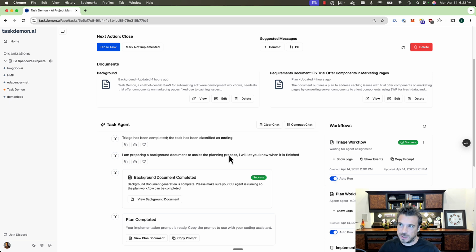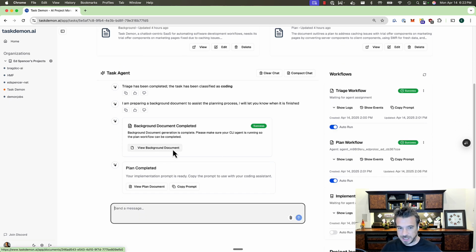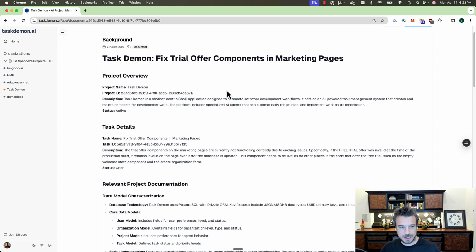It then creates a background document to assist the planning process. So even before we go out to Claude Code via the CLI, we create this background document, which we then send to Claude Code. And that helps Claude Code actually in its task of creating a detailed plan document for this task. So in this example, the free trial offer components weren't updating properly in the live build.